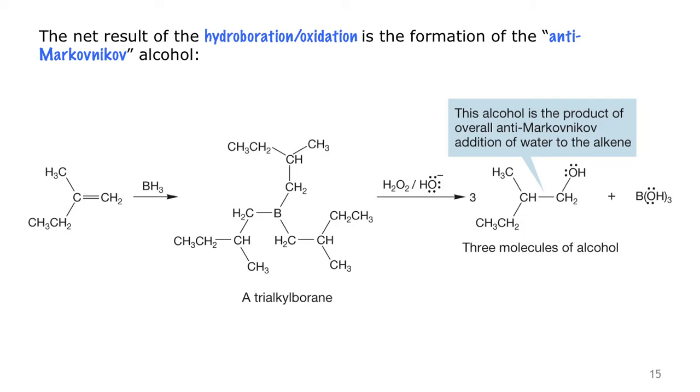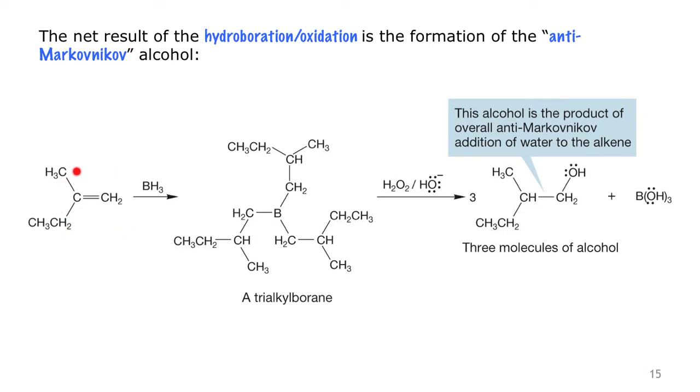So now let's think about this. We've effectively added water. We've done essentially the synthesis of an alcohol from an alkene, and where we've overall added hydroxyl group to the less substituted carbon, and we've added a hydrogen to the more substituted carbon. Here's the hydrogen that we added from the borane, and here's the hydroxyl group that we got after the oxidation of the trialkyl borane. And if you think about that, that's actually the opposite regiochemistry of the hydration reaction we learned much earlier, where we use water and acid.